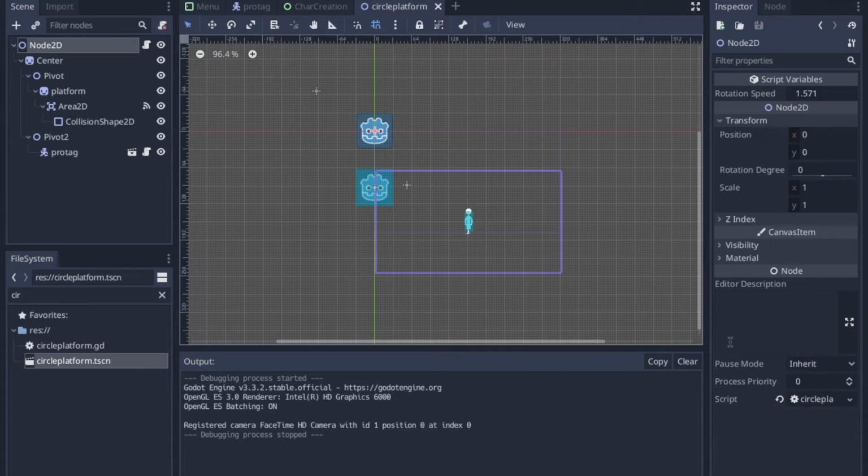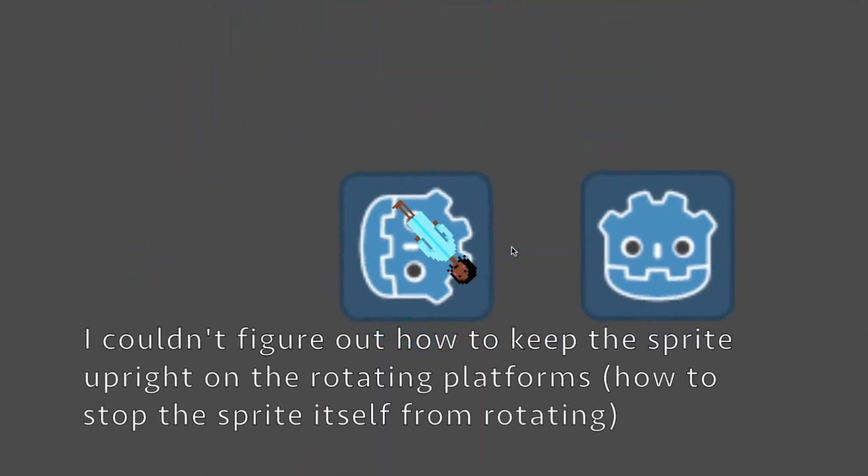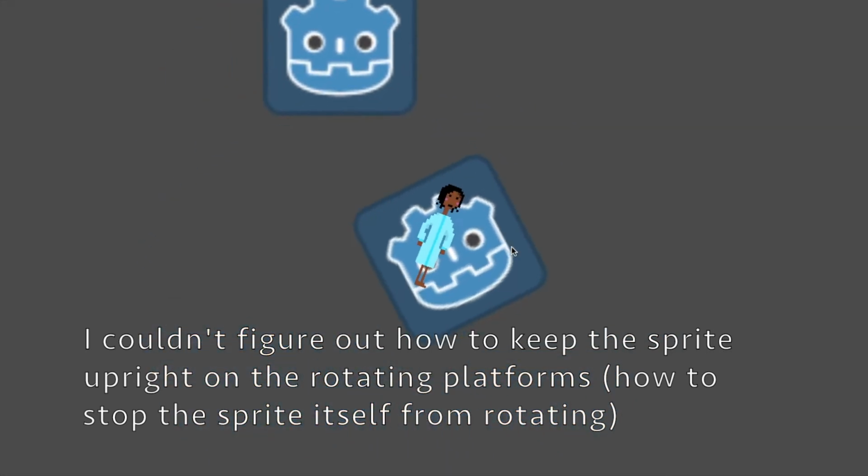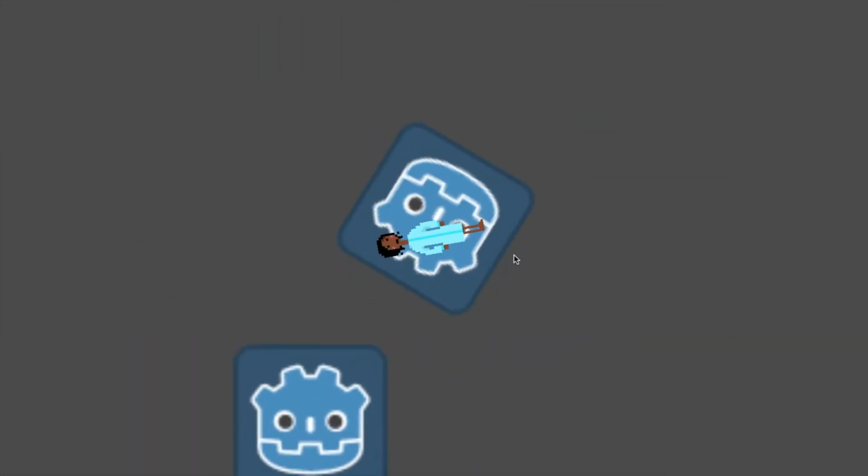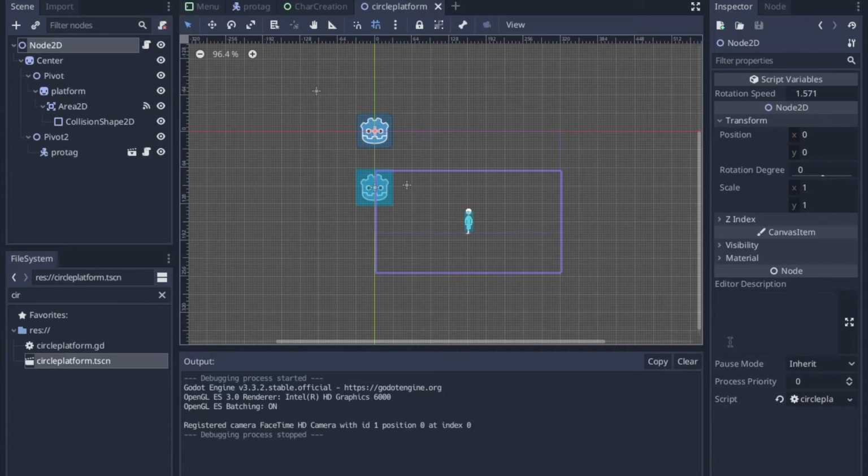Hi guys! Today's video is going to be about how I managed to implement rotating platforms in our top-down 2D game. You might have seen my previous video where I talk about how much trouble this was causing me, and I finally figured it out. It turns out the cause of the problems was the difference between the global and the local position of the nodes, which was causing the transformation on the player to not occur in relation to the center of the platform.